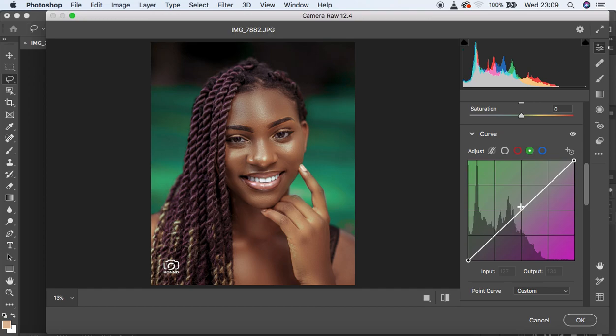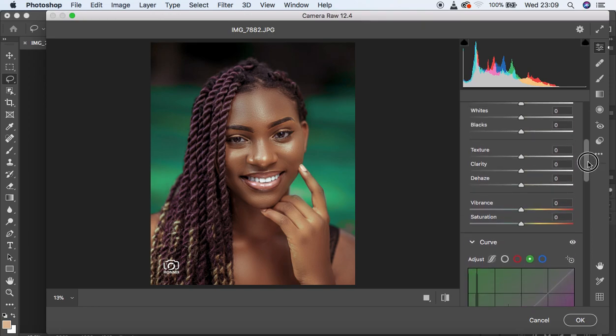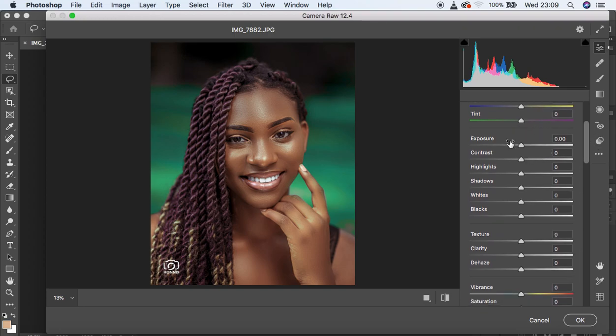The major emphasis is in the reds, since the reds contain most of our skin tone information. Now come up to the Basic panel — where you have exposure, highlights, shadows, clarity, and everything. Add a little bit of contrast to the image, going with around 7. Then come to the shadows and go with around negative 17. Then come to the whites and pump it to around 6 to get that glowing skin tone effect. Pump the clarity up to around 5.